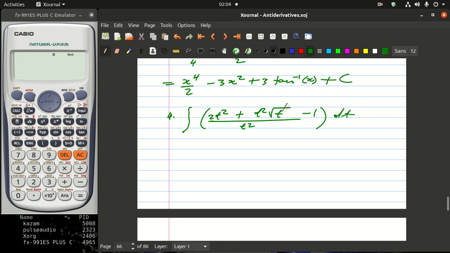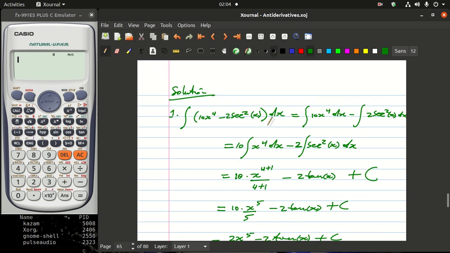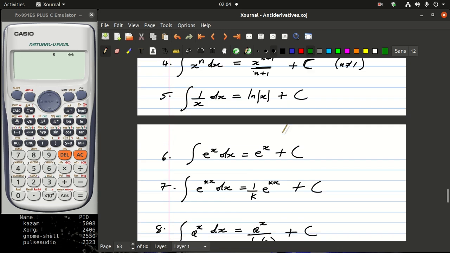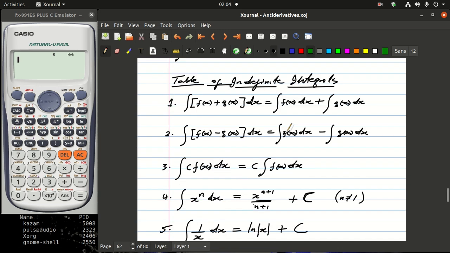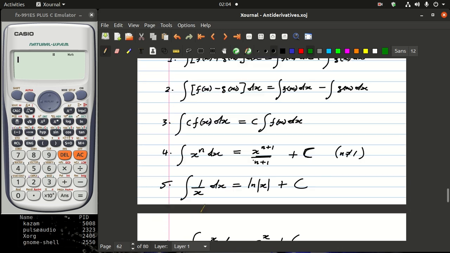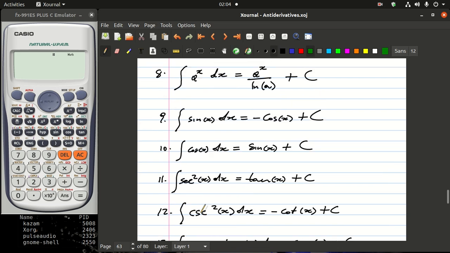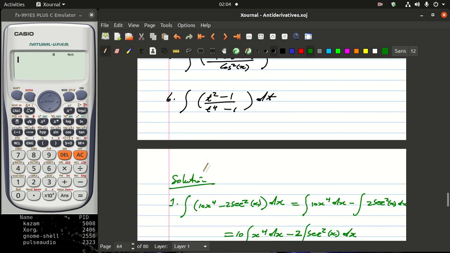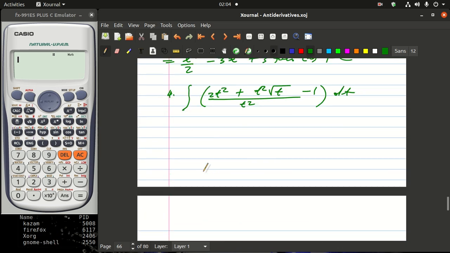So when you look into this, the best way is to make sure that it looks like some of the things that are actually in the integration table. We don't have a fraction here other than this fraction. I don't see any other fraction here. So let's first make sure it's only this one. Let's first make sure that we remove this fraction here so that it looks like something that we can deal with.